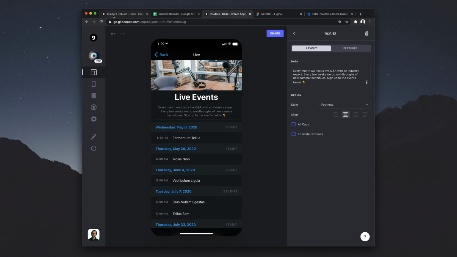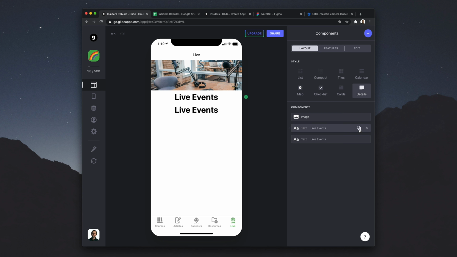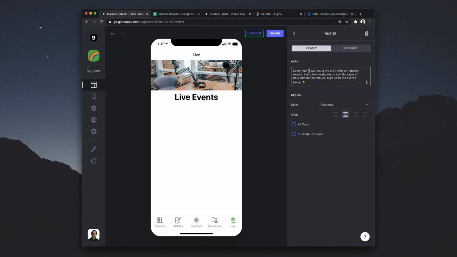So let's do that in this app that we're making now, the rebuild. So I'm going to duplicate this text component here, and I'm going to go inside of it, and I'm going to choose the style of the footnote that we've seen so often in this app. And instead of pulling from a column in our sheet, I'm going to choose custom, and then I'm going to copy and paste that text there. And then we have that in there. So sometimes you might want to build that way. You might want to just enter text straight from within the builder and not have to go back to the sheet.